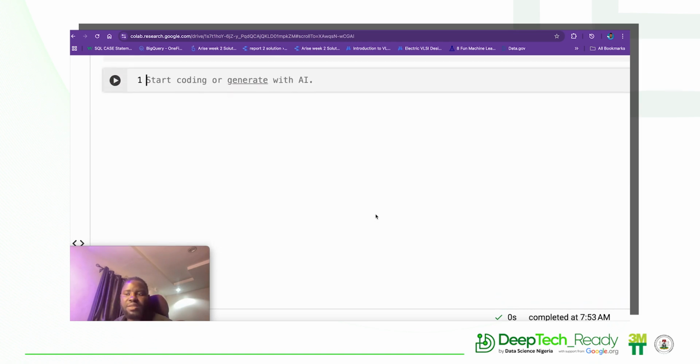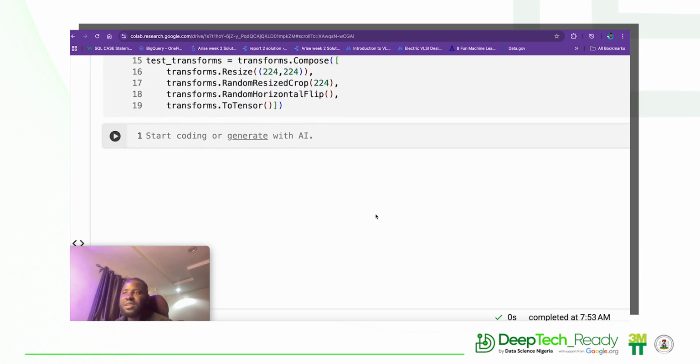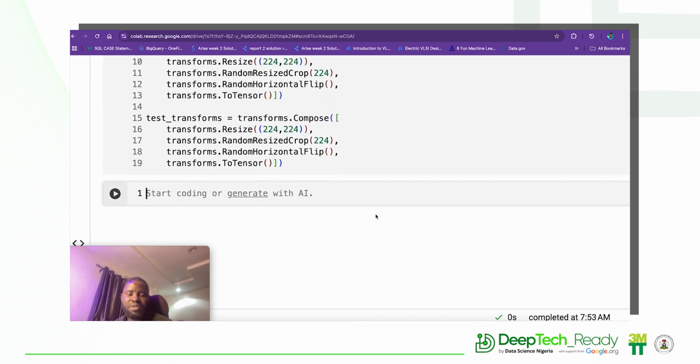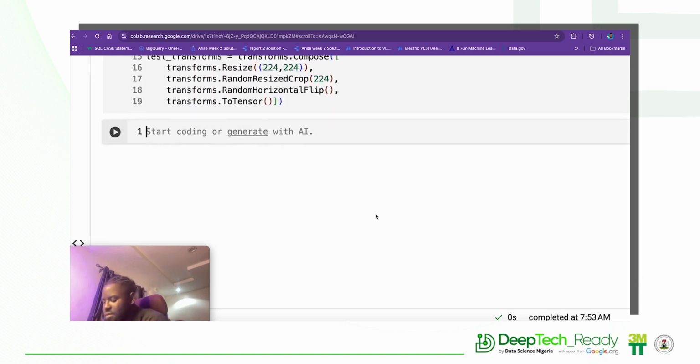All right, so let's create our data set. To create our data set, we're going to be using the Dataset class. So let's create a class, call it Dataset, and let it inherit torch.utils.data.Dataset. You remember I already imported that from the start.